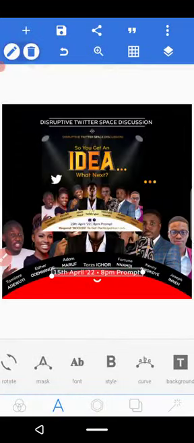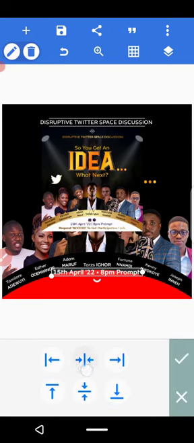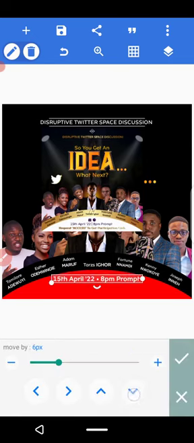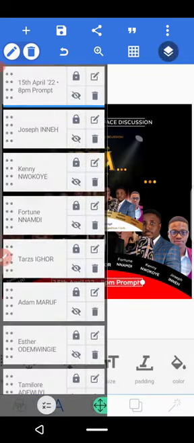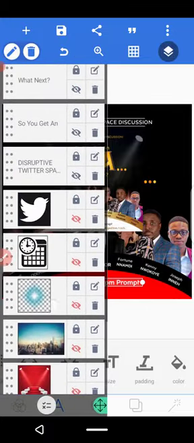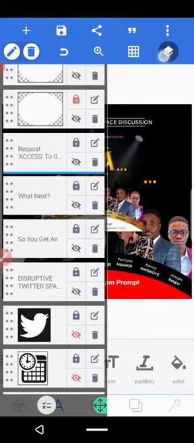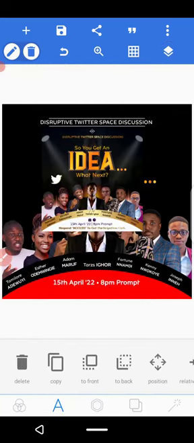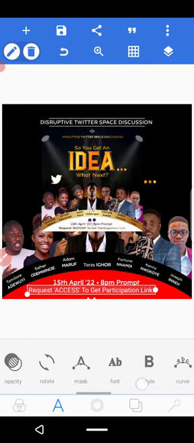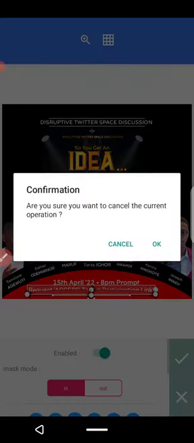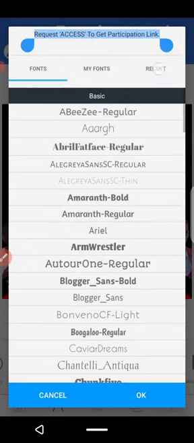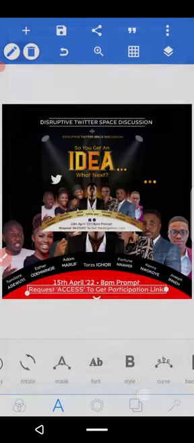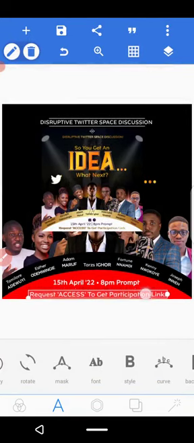What did you notice? You notice the principle of repetition here. So I'm going to make this bold, bring this downwards, relative position, move it downwards a bit. All right, move it downwards a bit, and then that of the other guy, where is he? Request access, bring it to the front. All right, change the font. MTN Brighter Sans. So get this down here.